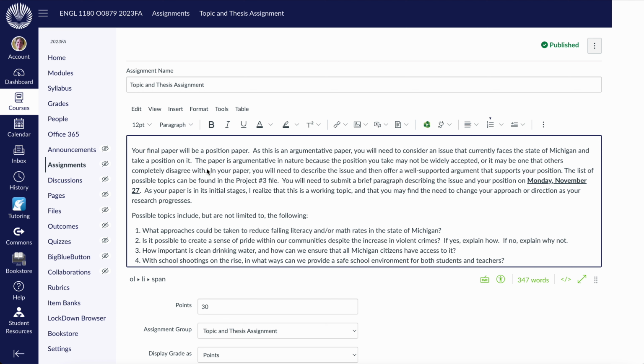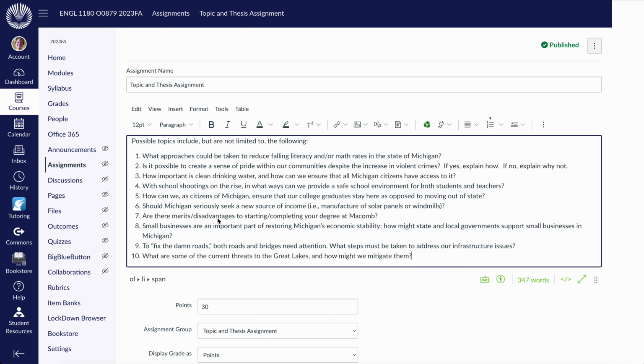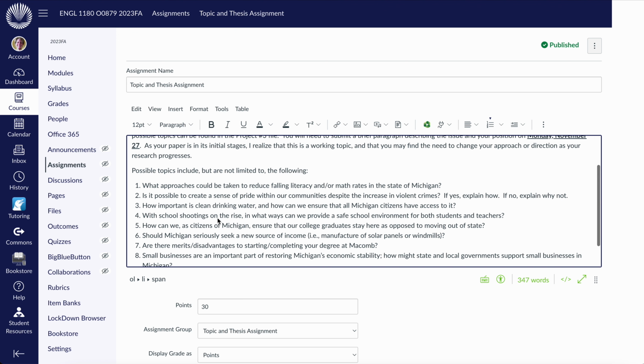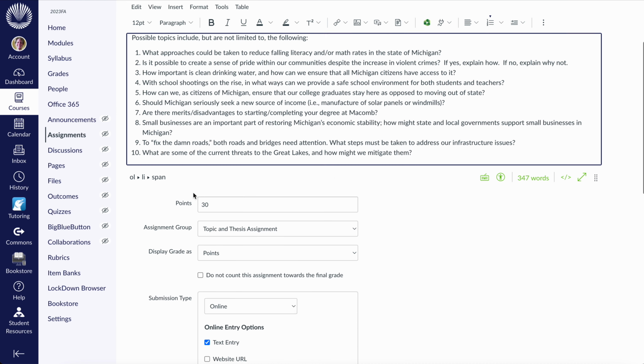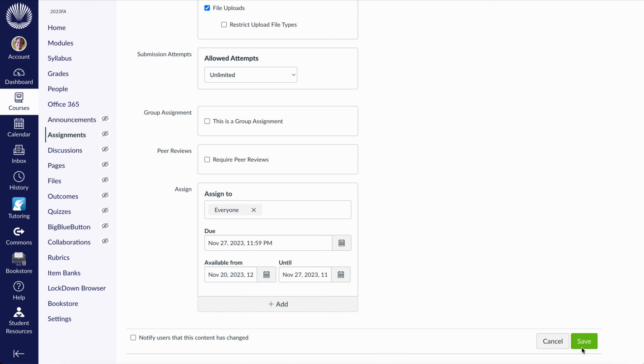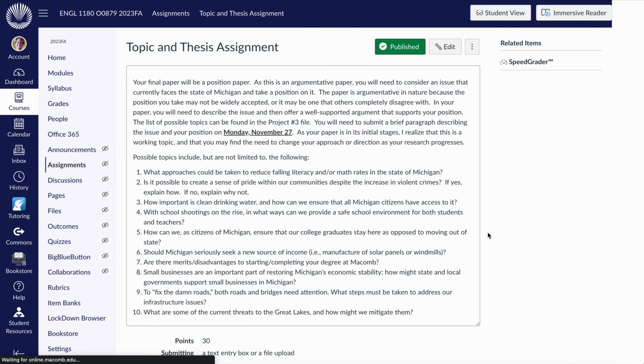So in many ways, think of this as an introductory paragraph. Give me what kind of background I need to know to understand the topic as a whole, and then add your thesis statement. And typically that's the last sentence in the intro, but it doesn't have to be. You just want to make sure that your argument is clearly stated in this assignment. So that's going to be about a paragraph. Think of it as an introductory paragraph. You're going to funnel down from the general topic to the specific thesis. All right.